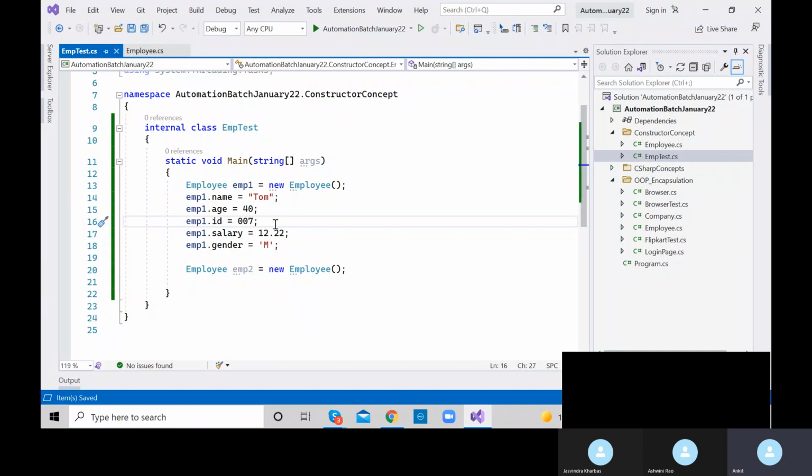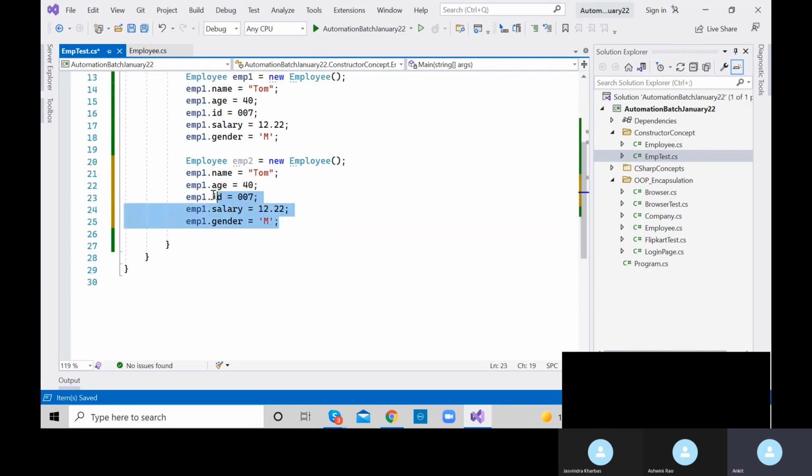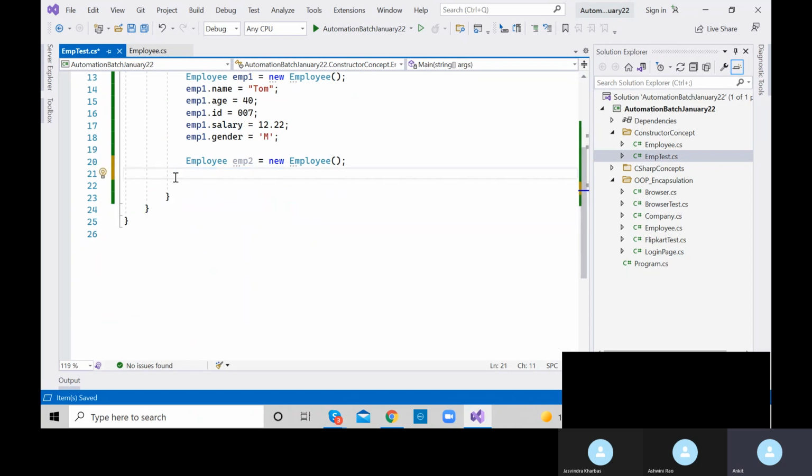So creation of the object we cannot avoid. The objects would be multiple, that is object oriented programming. But it would be a tedious job to define these properties for an employee again like this, for employee 2 the values are like this, for employee 3 the values would be like this. So then constructor comes into the picture.